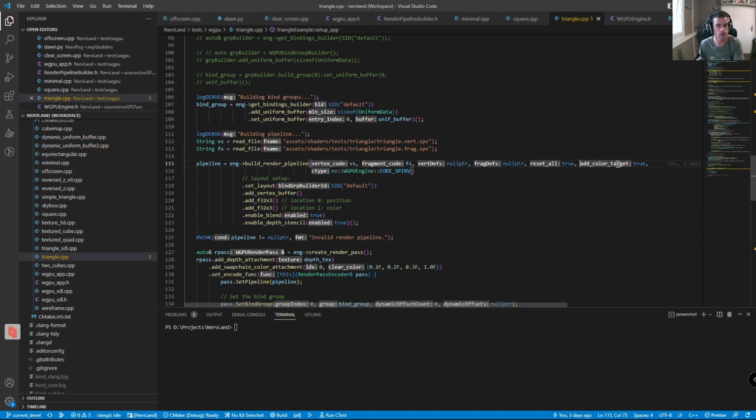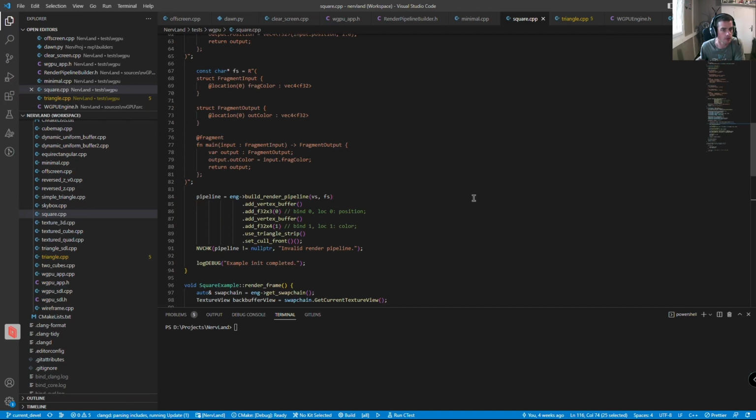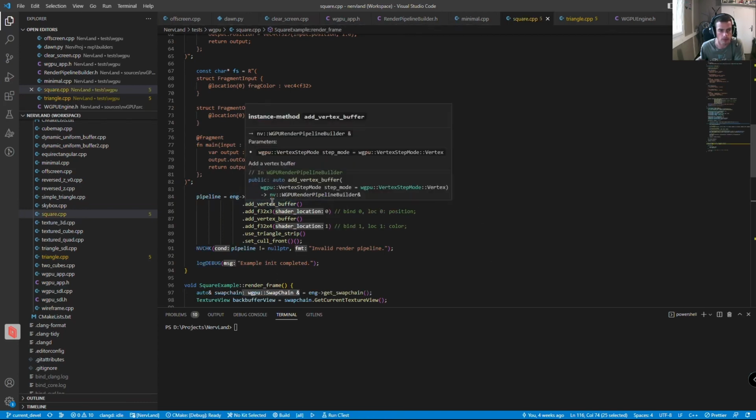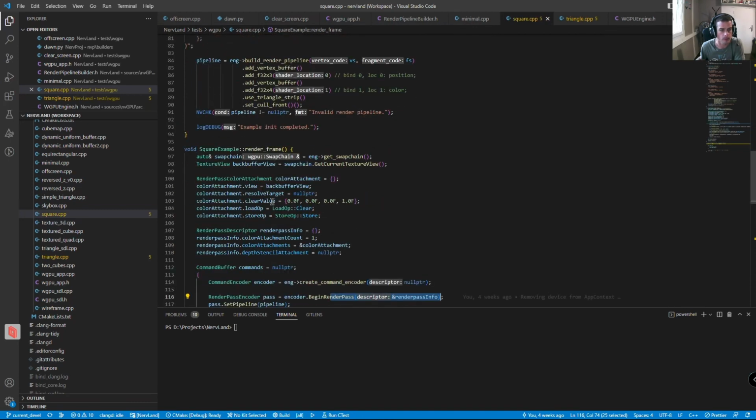Because otherwise we were doing that manually, I believe. No? It's interesting. In the pipeline here, I don't have a color target added. Oh, actually this is completely encapsulating.